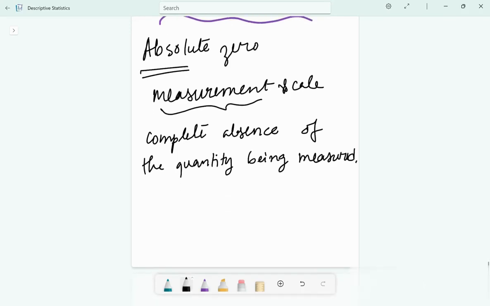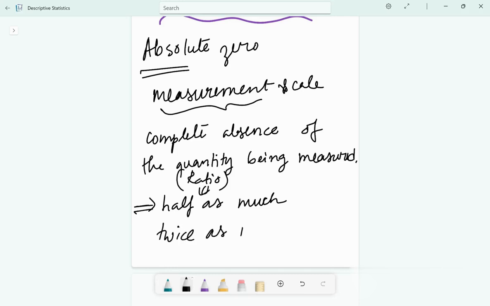Okay, so a true zero is a value on a measurement scale that represents complete absence of the attribute or phenomenon being measured, allowing for meaningful ratios in all arithmetic operations, including multiplication and division. So it allows statements like, you know what? We usually use it like half as much. We're referring to the point of ratio scale, right? You're understanding it? Half as much, twice as much. So yes, true zero helps in this.